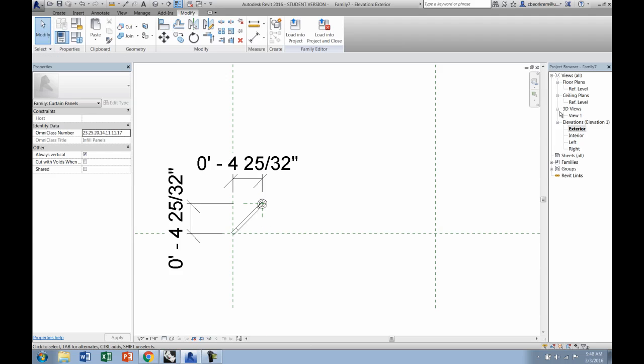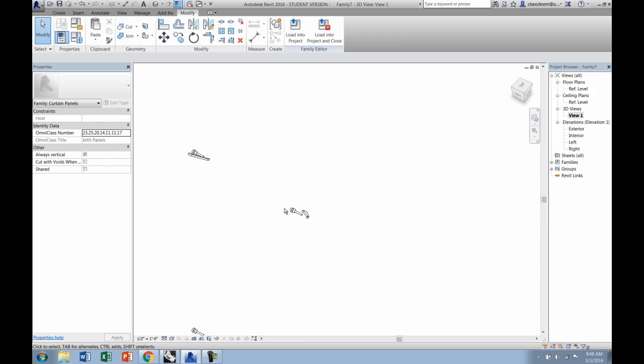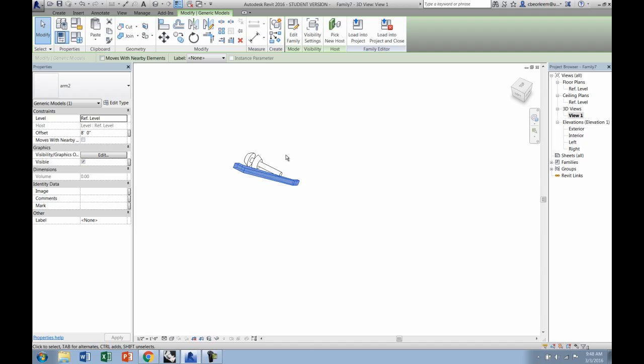Okay, let's take a look at this in 3D. So the knob, oh, our arm is facing the wrong way.